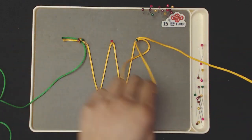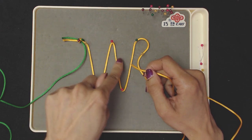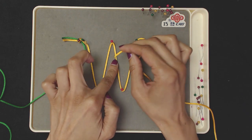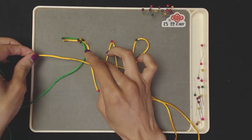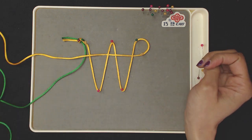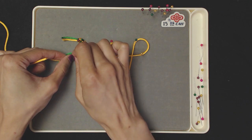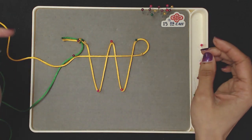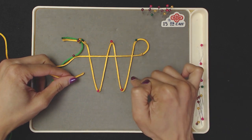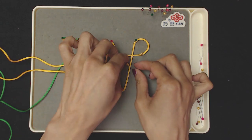For the first horizontal pass, we need to do actual weaving. I numbered the verticals as one, two, three, and four. We're going to go from right to left: take your cord and go under the fourth one, over the third one, under the second, and over the first. Now pin that because that's our turning point, and we're going to go from left to right. The easy part is that we go over and under the same vertical strips — so over, under, over, under. Pull that through and you've made your second horizontal pass.